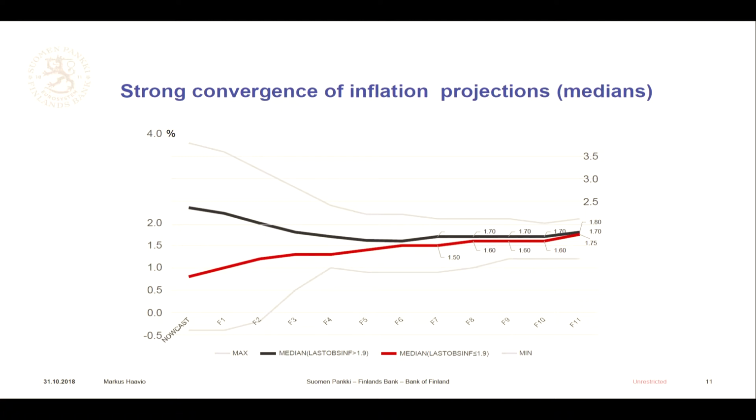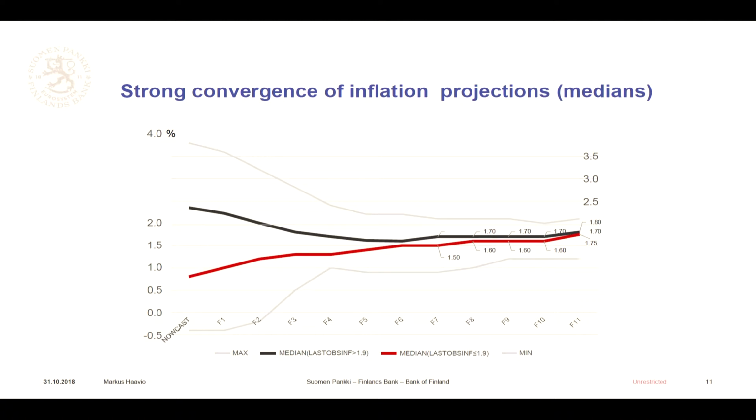Whereas this red line is the median value of these projections when inflation has been low, where low means it's been below 1.9%. What you can see is that for the short run, these projections do vary, they do depend on the current inflation when the projections have been done. But there's a pretty fast convergence towards a common value. The common value is something in the range of 1.6, 1.7, 1.8.